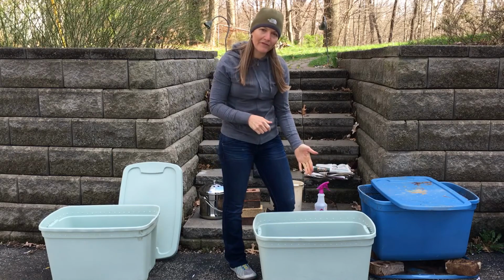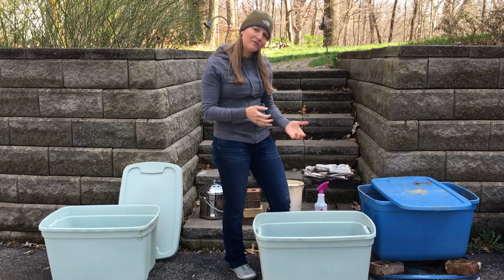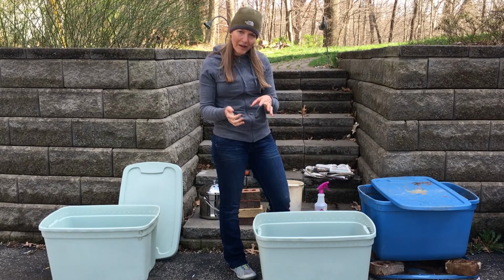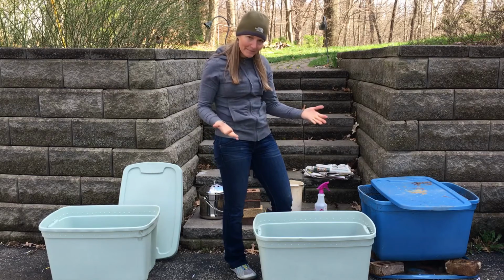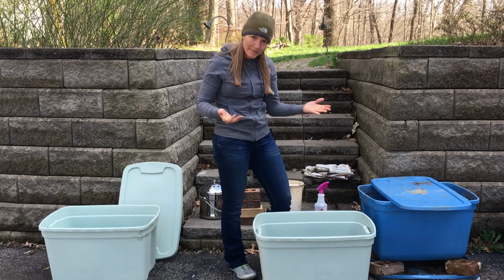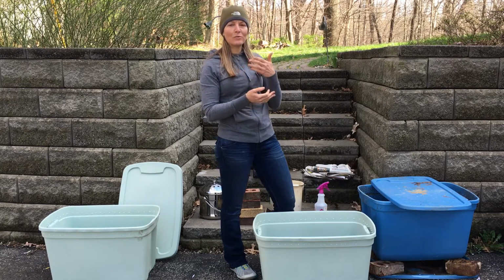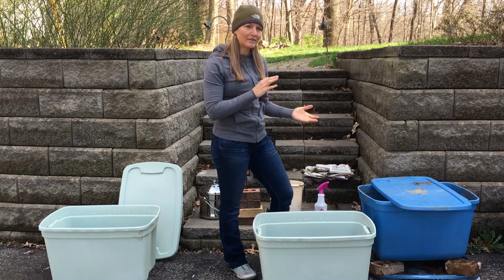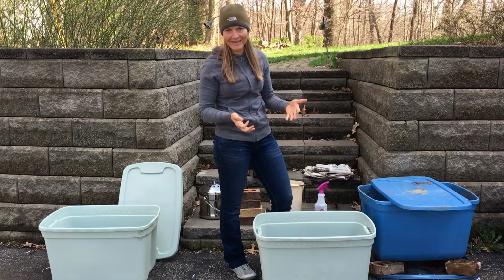The shredded paper on the bottom of this bin is called the bedding. The bedding is what gives them a place to live that isn't in food scraps or in their poop. So the worm bin has bedding, it has the worms, it has food scraps, and then it has the worm castings as they make them. The bedding is just there to give them somewhere to live and hang out when they're not eating and pooping.